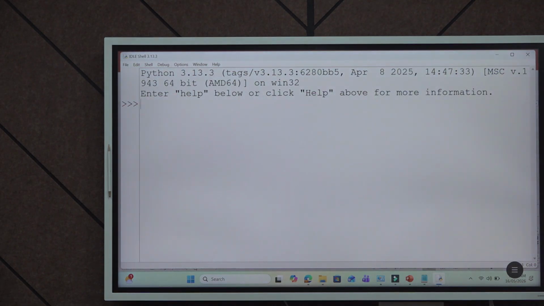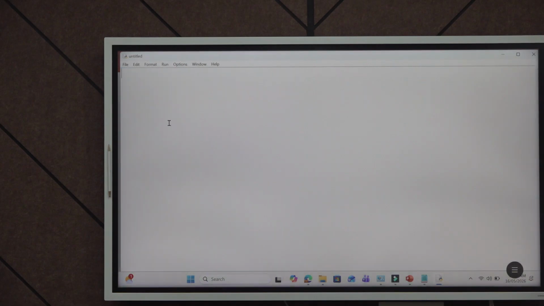Now I will demonstrate the program using Python IDLE. First I open the Python IDLE. Then I go to File, New File to write a program.